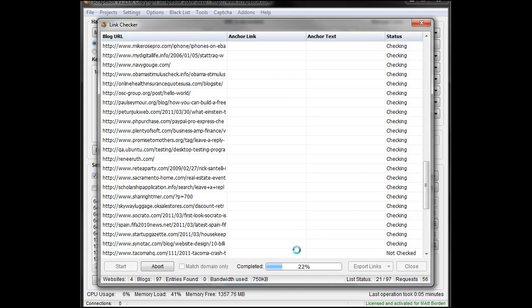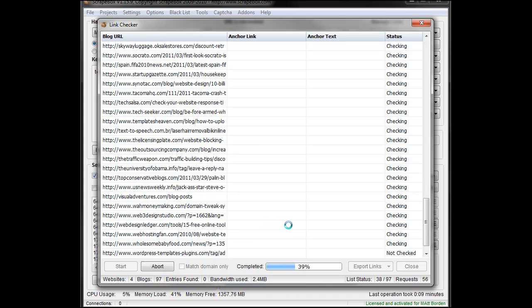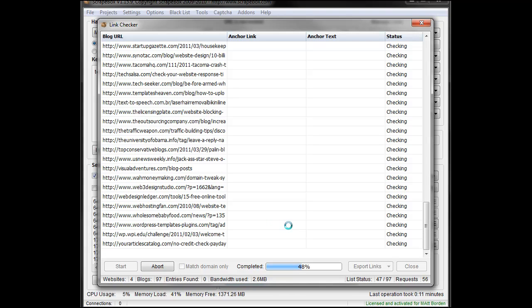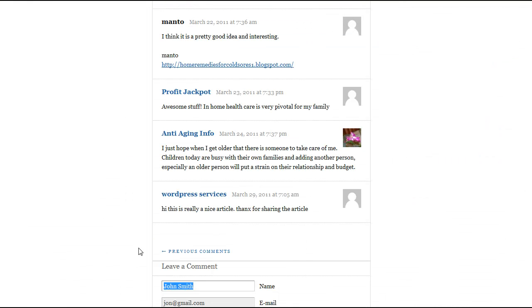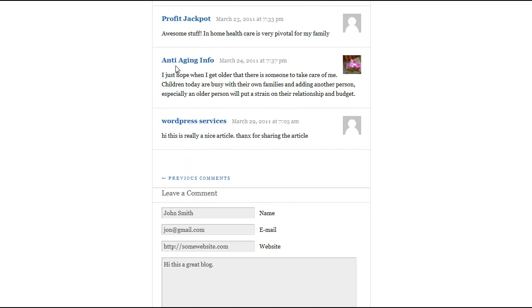Now, we just posted these, so the only ones that are going to show up are auto approve. And those successful ones, most all of those went to moderation, so they went to a moderator. While that's checking links, we'll jump back over here and talk for one second about that. When I submit this comment, it's going to go to moderation. It's not always going to show up here. That would be auto approve if it shows up.